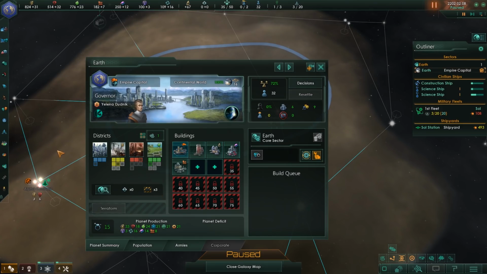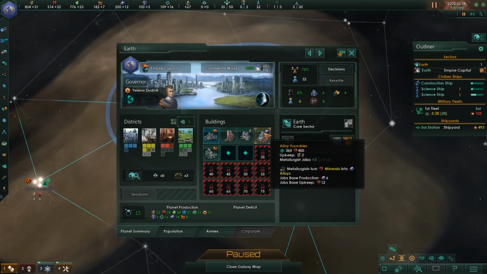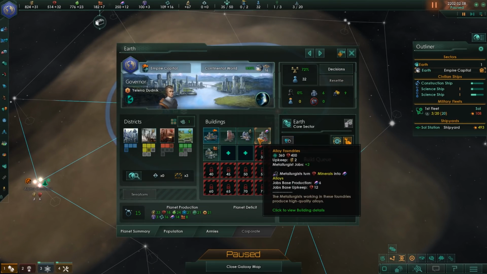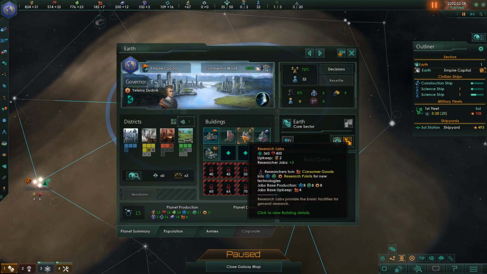Now here is where thoughts within the community kind of go in different directions. Do you build an alloy plant? Do you build a research lab? Or do you build a new district? There are multiple ways of thinking about this. If you want to go into full expansion mode, alloys are good because they will allow you to expand more because stations cost alloys. But in my personal opinion, energy research, or at least research in general, is king.